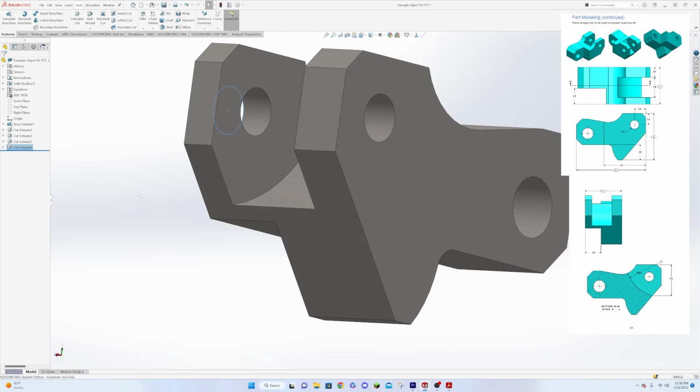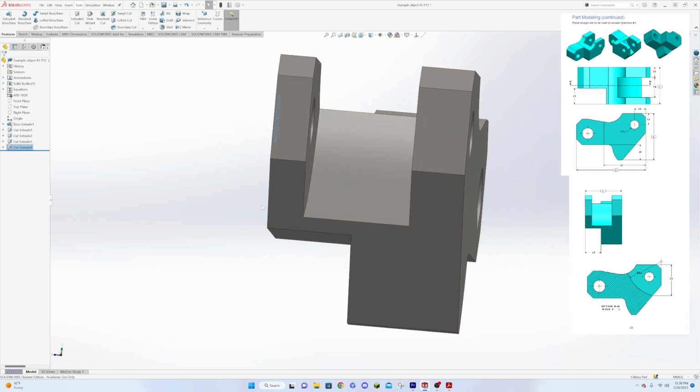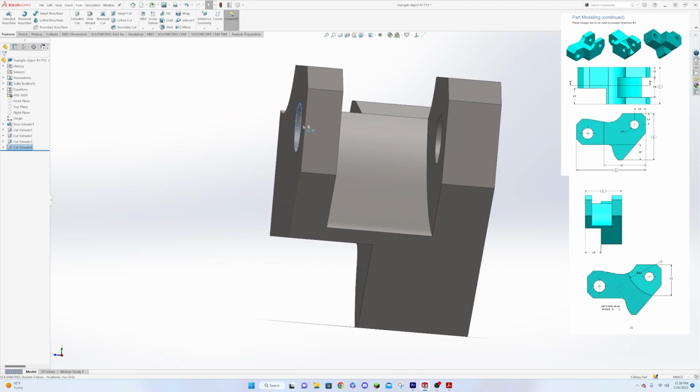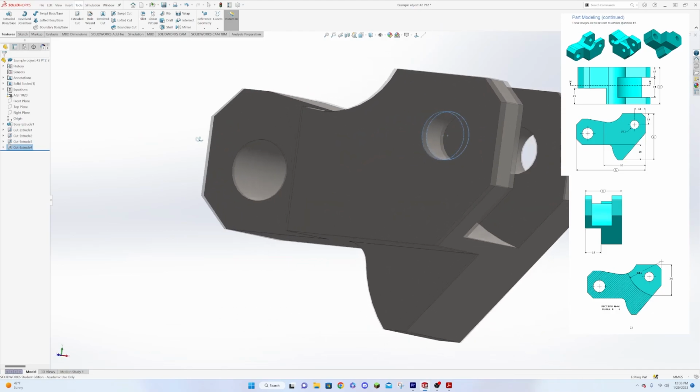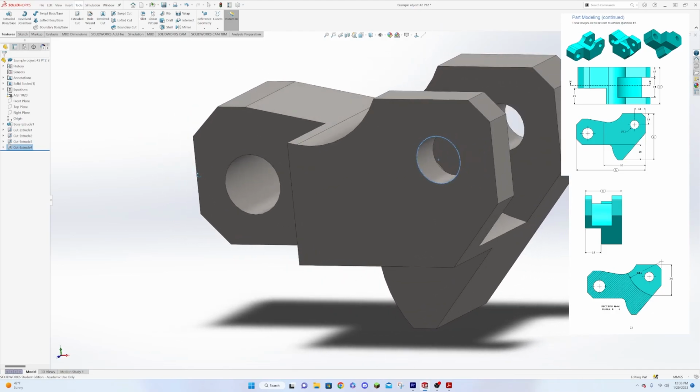The reason why we do the up to surface, through all some would work, and it would give you some future proofing in this object if your width changed, but also if you were to add something in that maybe you didn't want that to cut through, say on this side. If we started on this plane and we say up to surface, that way no matter what the variable changes for the width here, it's always going to go to the surface, so that cut's always going to be made. So there we go. That's this part done.